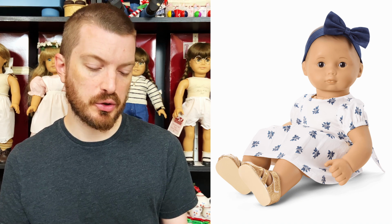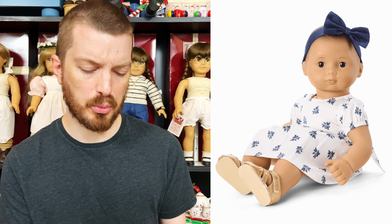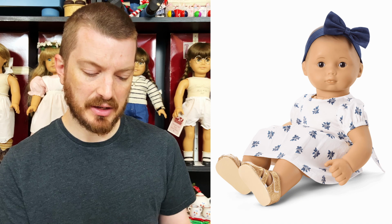I do kind of wish the shoes were maybe more of a navy color. I don't know if a velvet would be appropriate for summer, but maybe instead of gold shoes, because they seem a little bit out of left field. I feel like if they had been navy to tie in with the rest of the outfit, that's probably what I would have picked, especially if they could have done it in a fuzzy navy, or maybe even a linen kind of thing. Maybe that'd be more of a summer look. But yeah, I probably would have done navy shoes instead of gold for this. But all in all, a really great look.